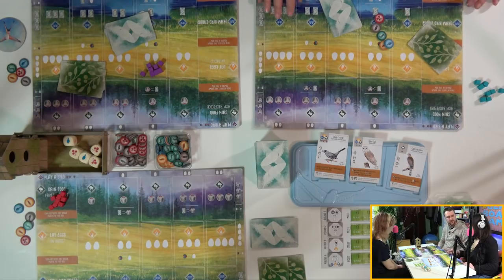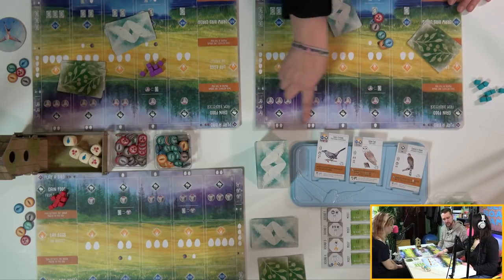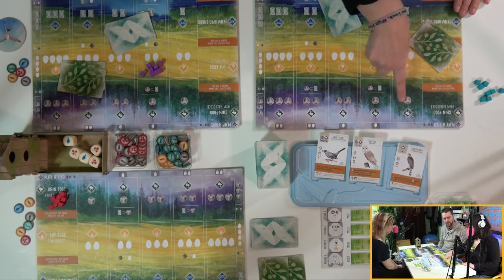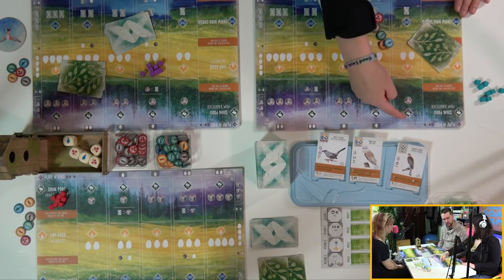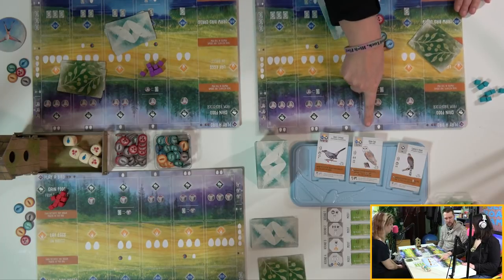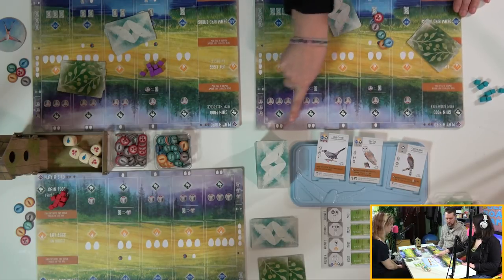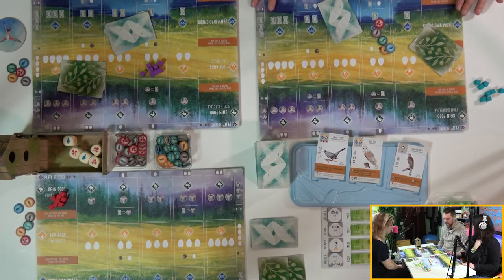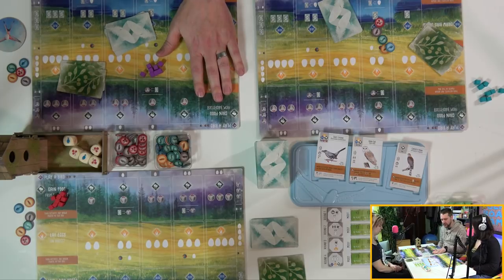I want to point something out, too. This was a little confusing to me when I learned the game. This play a bird row here is its own distinct action. The same way as putting something in the forest is, but it does not cost an extra egg to play in these locations. This is only in relation to the play a bird action, not to whatever you've got going on in these other columns. Correct. So the second action is gaining food from the bird feeder.